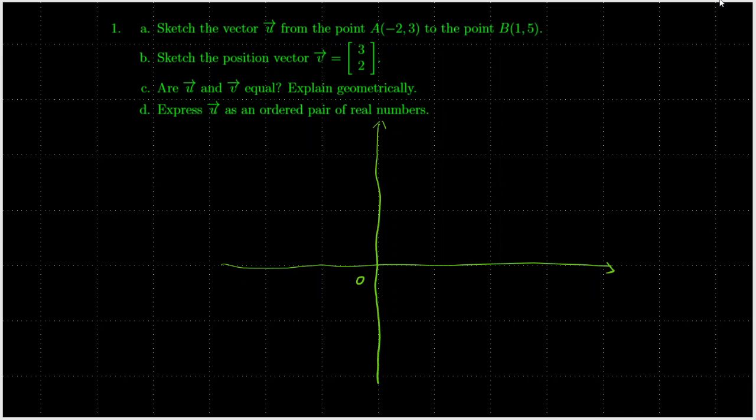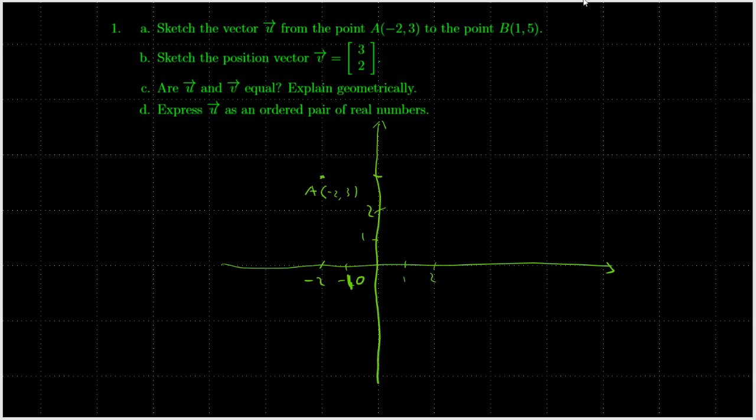Sorry, the grid may not be too good, but can I make this point 1, this point 2, this point -1, this point -2. In any case, I want you to sketch the points. A has x coordinate of -2 and y coordinate of 3. Yeah, that's the point in here. That's point A.